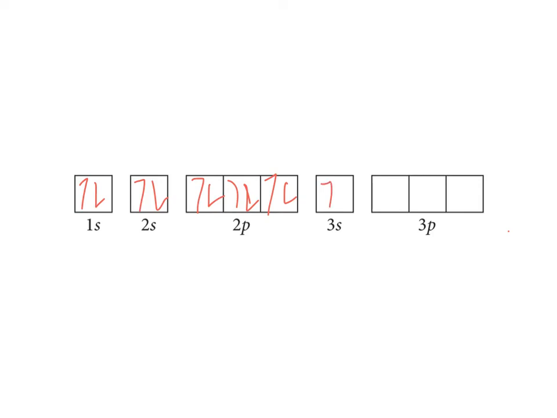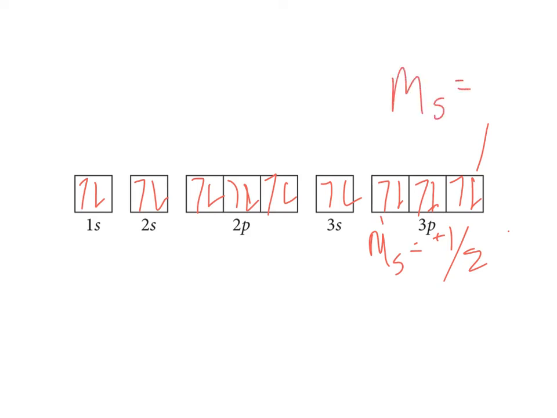Okay, so now 3s1, 3s2, and again we're going up by energy, and then you go 3p1, 3p2, 3p3, 3p4, 3p5, 3p6, and when my arrow is pointing up, that means the m sub s is plus 1/2. When my arrow is pointing down, it's m sub s equals minus 1/2. Okay, and that's just by convention, right? It wouldn't matter. It just matters when you pair them. The other one has to be the opposite sign.